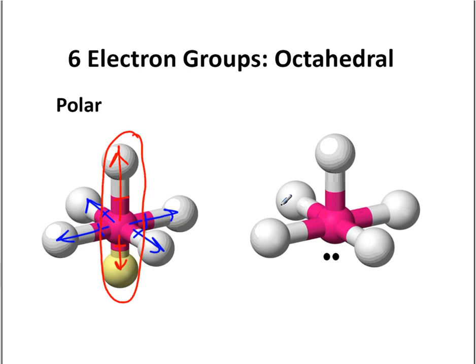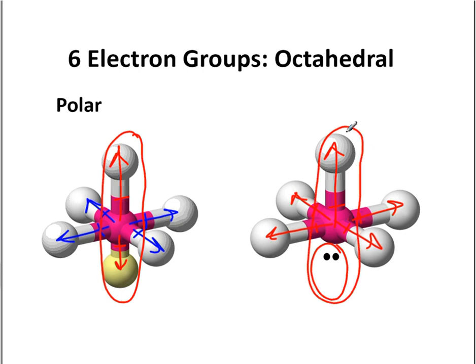Or over here, when we look at our square planar shape, or sorry, square pyramidal shape. Again, these guys might cancel. These guys will cancel. The problem is, again, lone pair, plus you've got a dipole that can lie in that plane here. So this one here in the center will not cancel out.